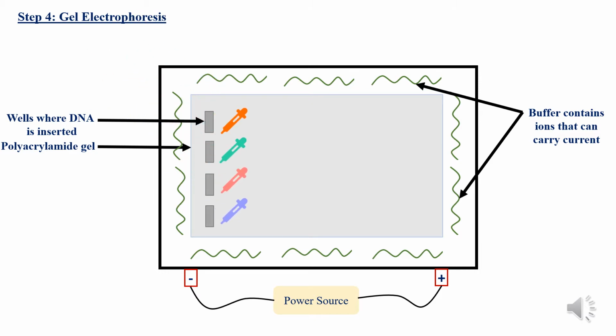The gel contains indentations that are called wells, where we inject the DNA fragments of different lengths that we created in each tube. Then, we apply an electrical field that has a negative pole on the side of the gel with the wells and a positive pole on the other side of the gel. Note that the DNA is negatively charged due to the phosphate groups in its backbone. So when the electric field is applied and the current is running through the buffer, the negatively charged DNA fragments move away from the negative pole to the positive pole through the polyacrylamide gel. And the larger the DNA fragment is, the slower it moves. Thus, the fragments get separated based on their size as they travel.